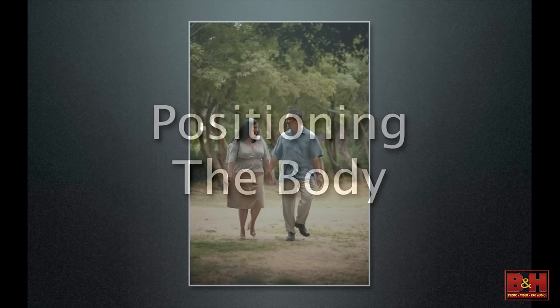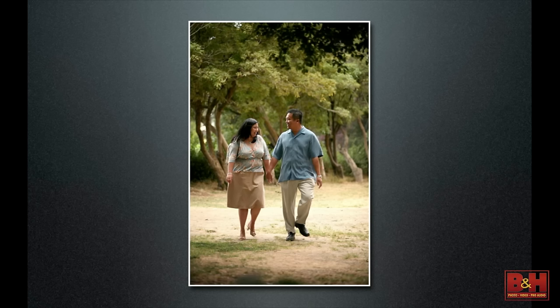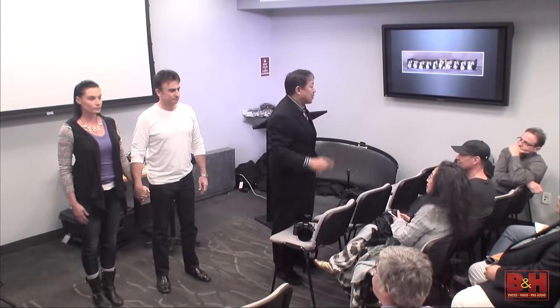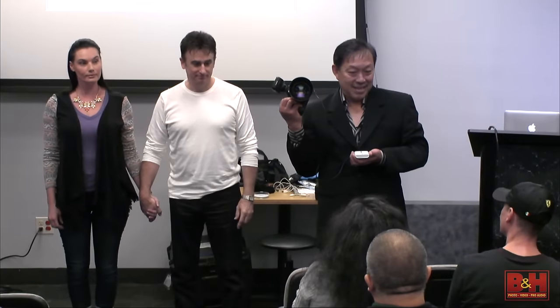You always want to make the body look good. Look at the feet — one comes forward, one goes back. Look at the kneecap, rotate inward, give curvature to the hip. No Photoshop — just positioning the body. I rate the body as A and B: A is small, B is big. People come in different shapes and sizes. If you have a choice between making a man big and a woman small, always do that. As a photographer, your technique is to make them look good — it's called body blocking.